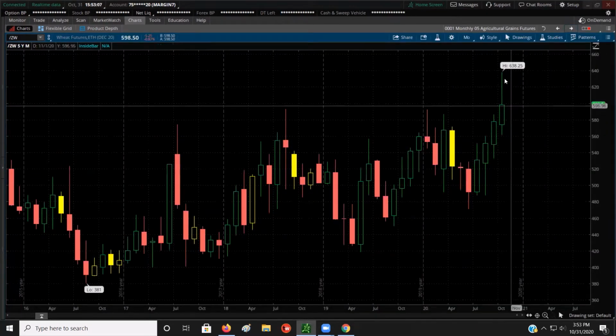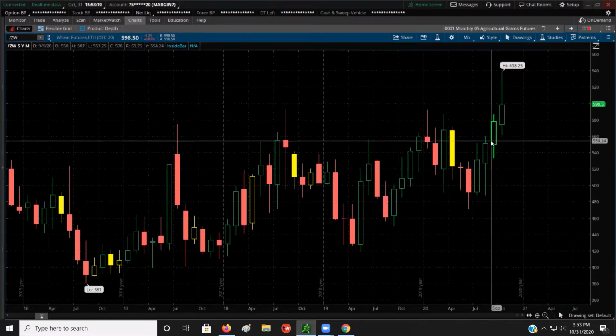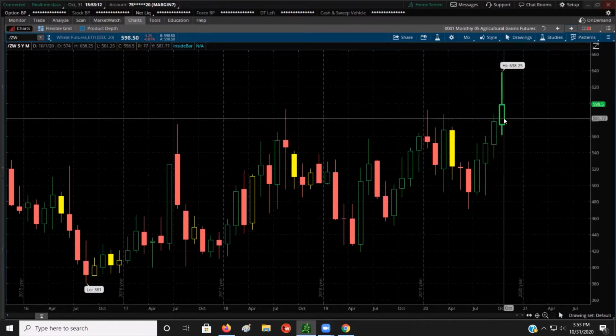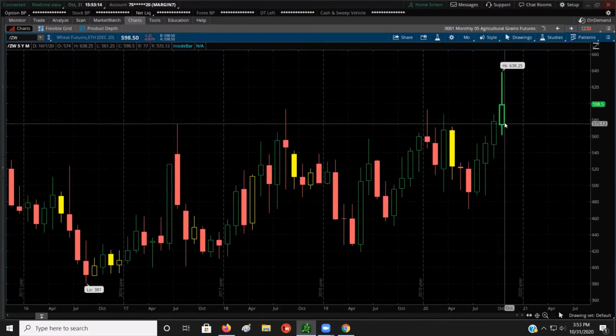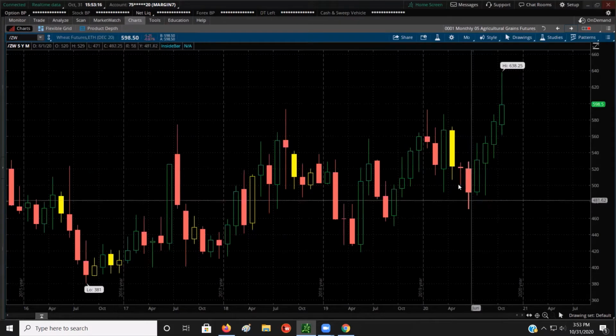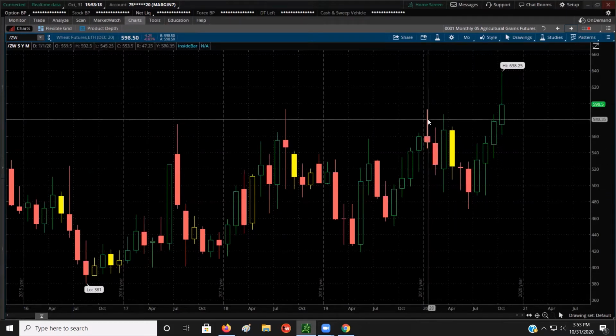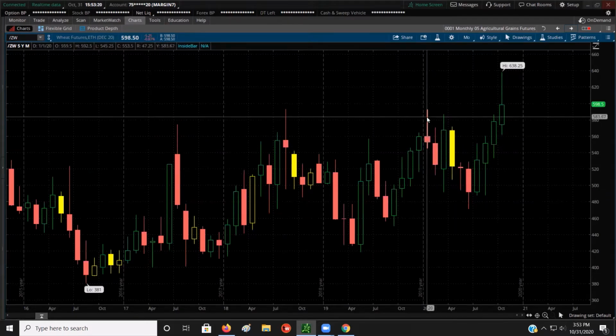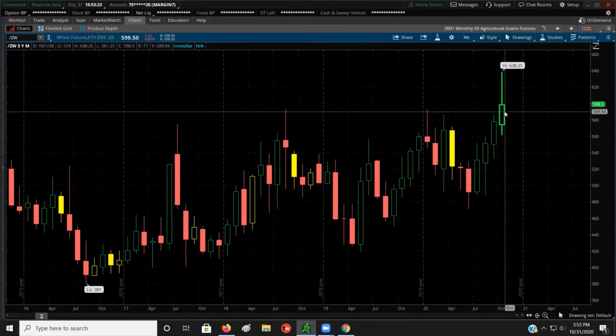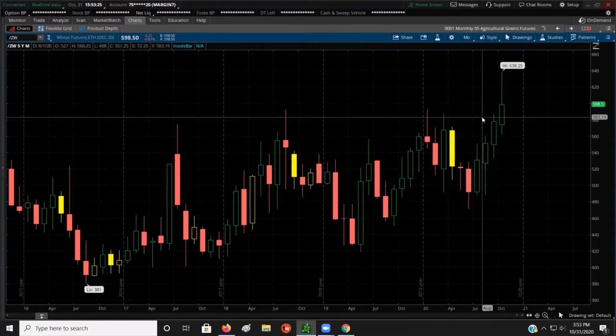Looking at wheat futures, higher high, higher low than the prior month. The trend is up. The momentum is up. It's bullish bias. Here's the low of the year. Here's January, the high of the year. January, the first month of the year. And we're above both of those. Does that look like inflation to you?